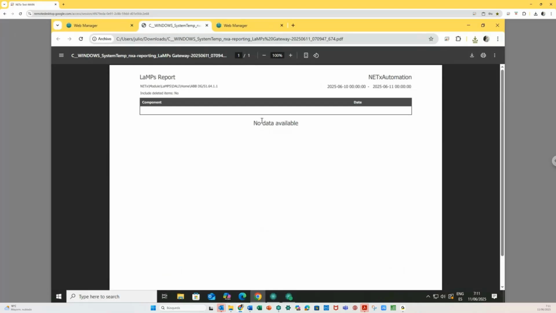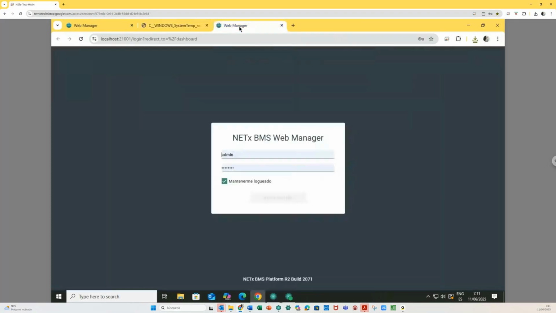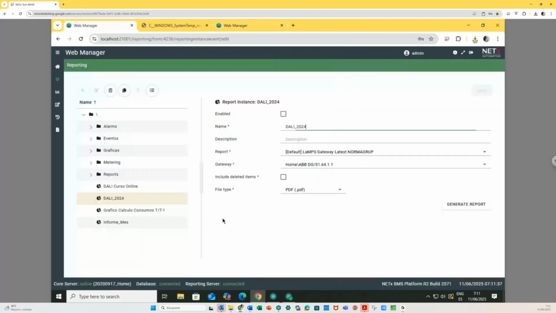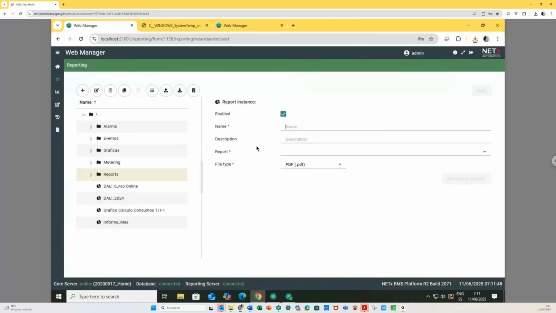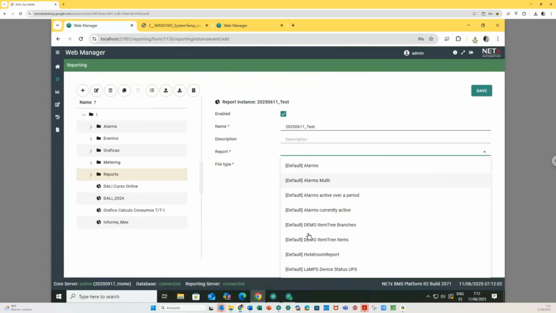Strange. Sorry. Let me check. Maybe I have to create a new one just for test. Lamps gateway latest.